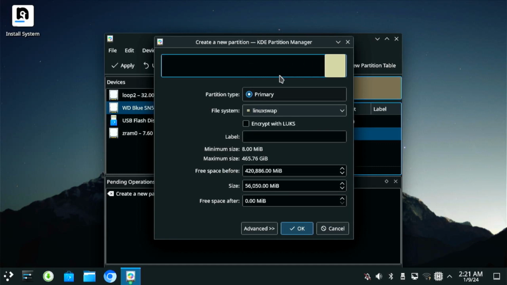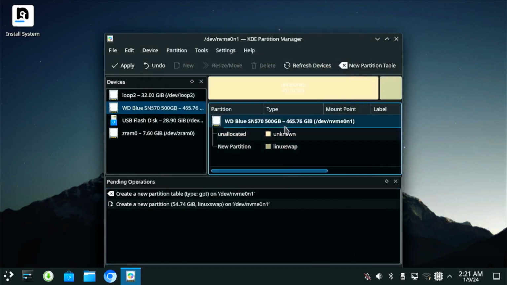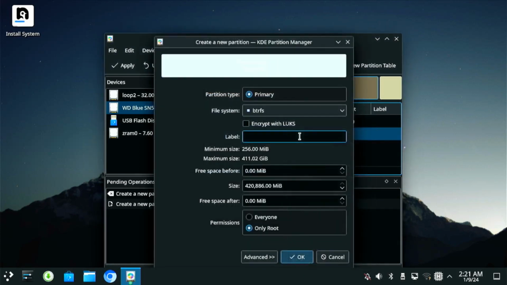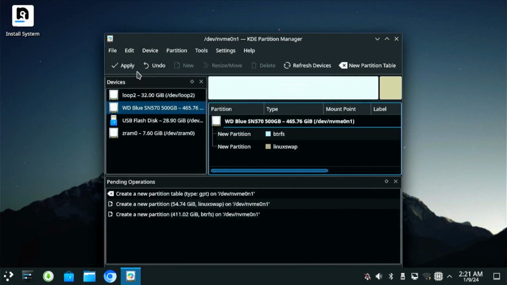Also, why can't we have a drop-down for the memory space? I mean, really? Megabytes? Whatever. And then we hit OK. Then you go into the unknown right here. Do a new partition. And we're going to do BTRFS. We're going to leave this all because we're going to use up all of this. Hit OK. Then hit apply.